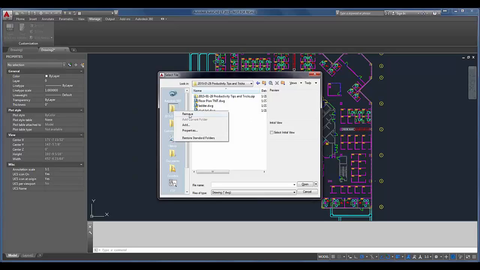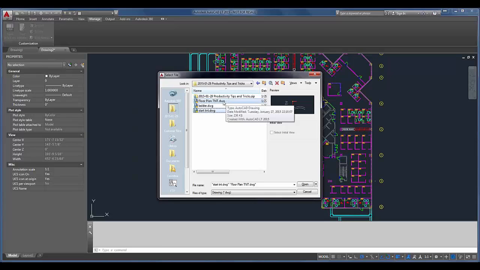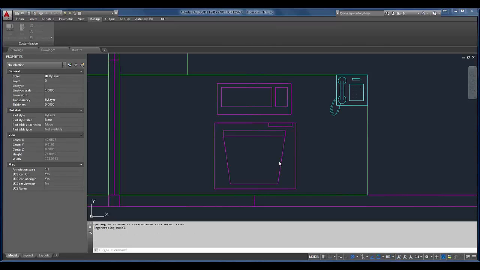Right mouse clicking over this, you can remove it. You can add another folder. You can rename it through the properties here. And you can add, I think it's up to 5 additional folders onto this. I forget now. I usually have just a couple on there. Some of these other ones can be deleted, others can't. But a great way to get to your drawings. So having done that, I'm going to go ahead and open up 2 of my drawings just by holding down on the Control key. I've selected 2 drawings, which allows me to open up 2 files at one time.